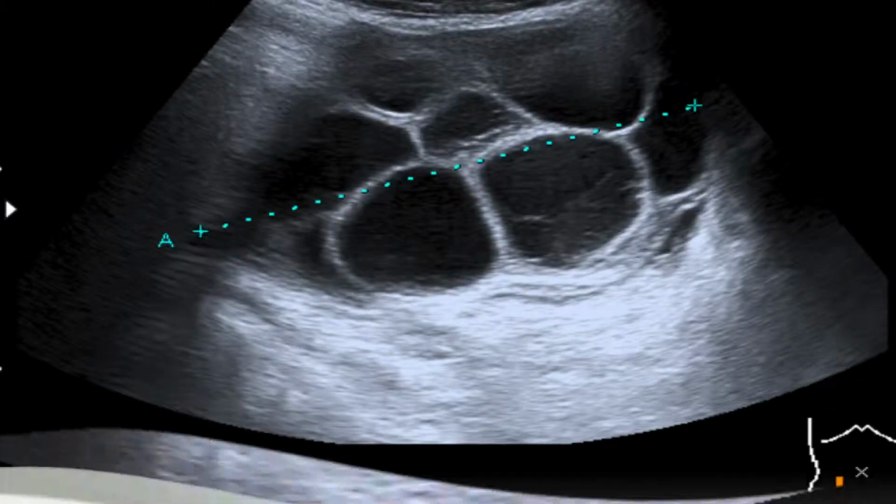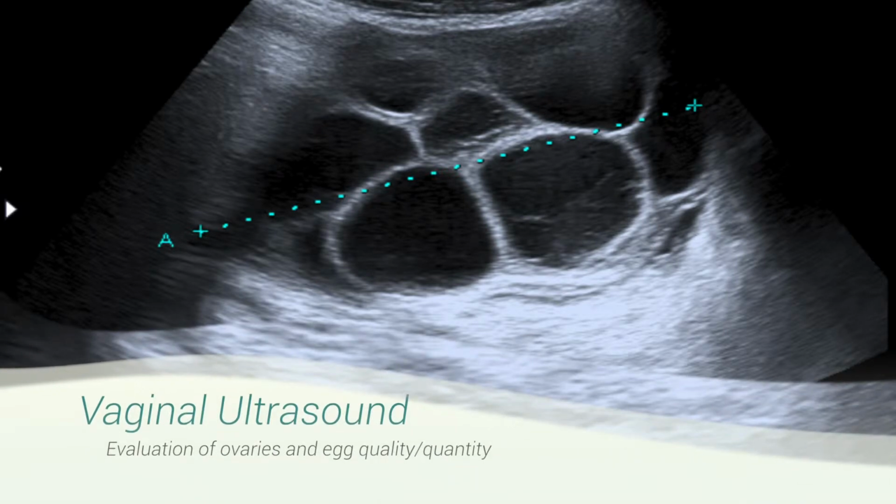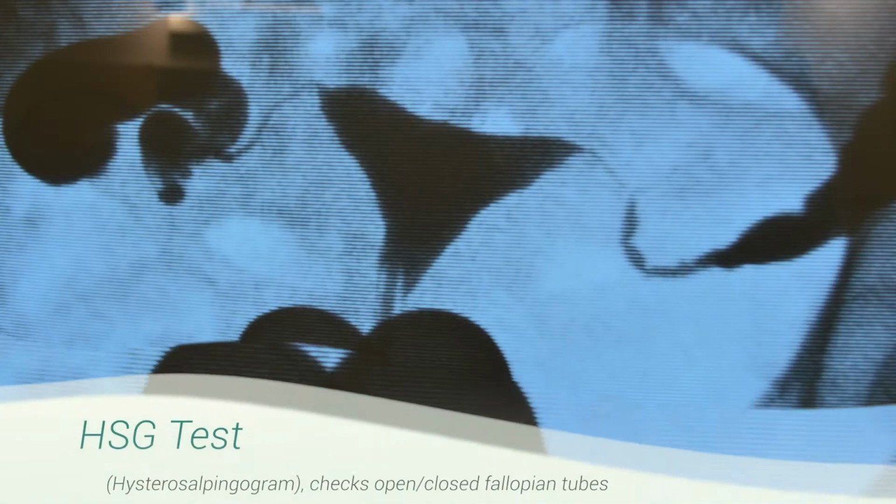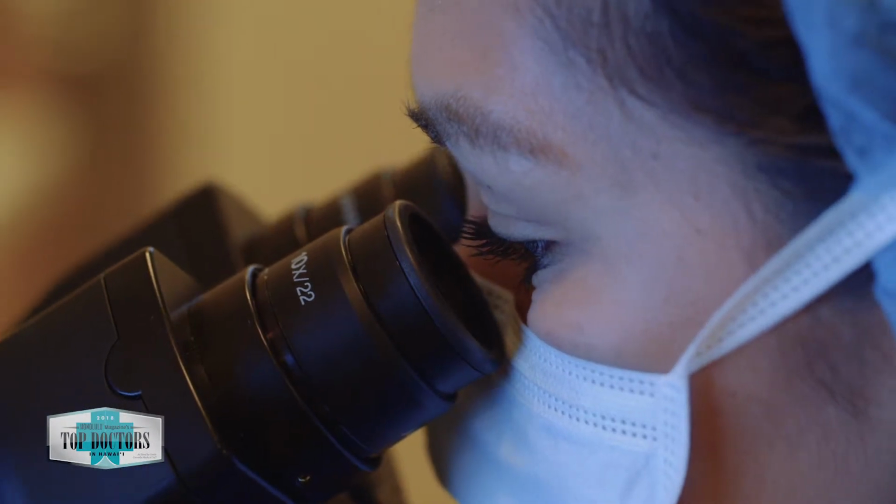What we do at the initial visit and subsequent follow-up visits is actually test each part of that system. And that's going to include testing the ovarian reserve, so seeing how well the ovaries work. We also want to test the fallopian tubes to see if they're open. Lastly, we want to check the uterine cavity, and of course a semen analysis. Let's not forget that as well, it's a very, very important part of fertility too.